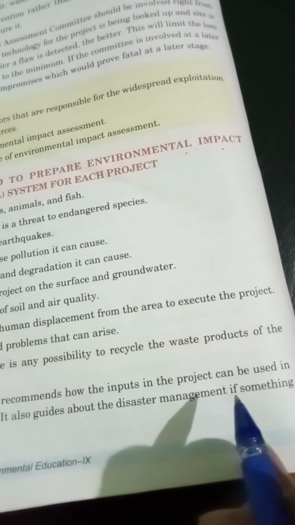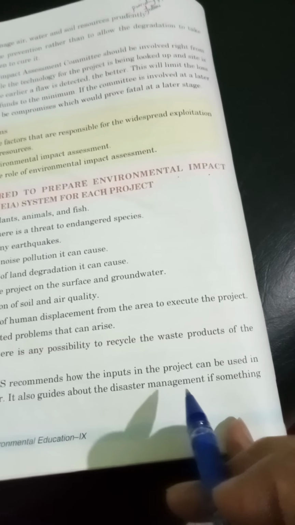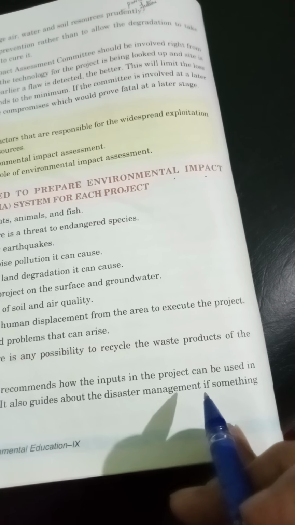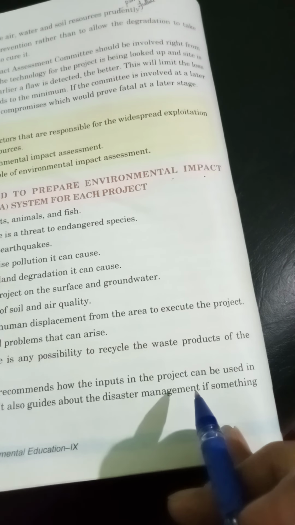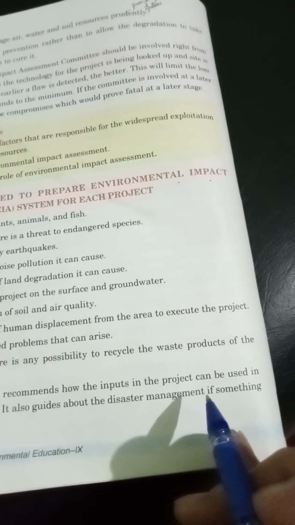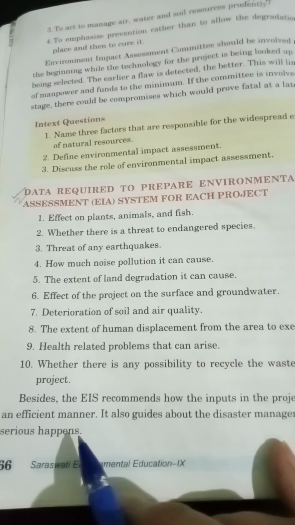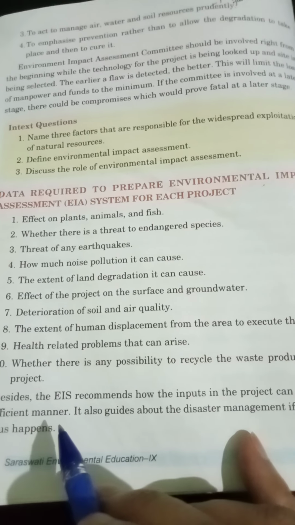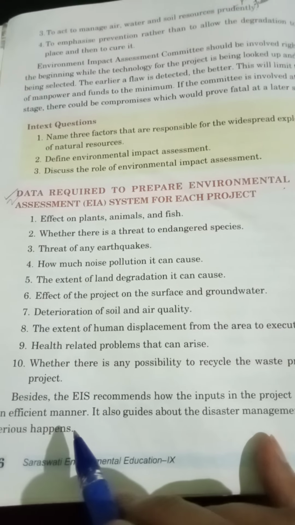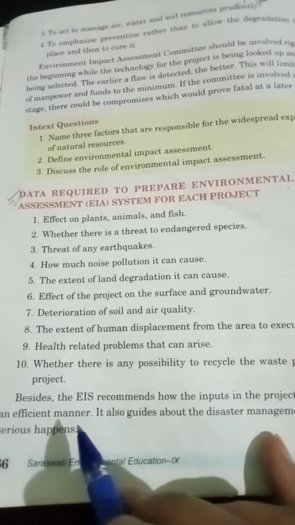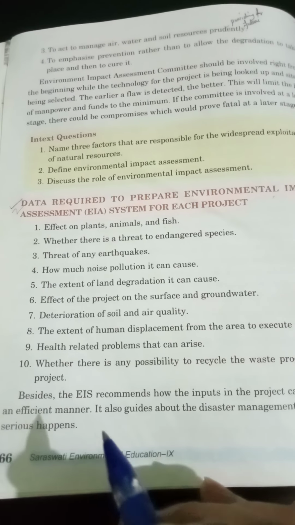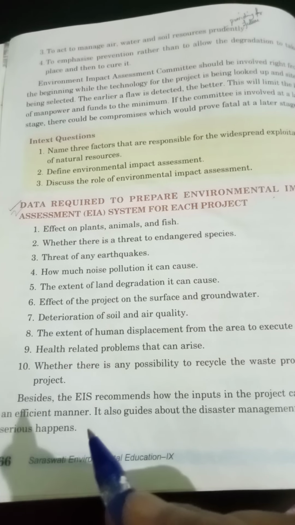Suppose a disaster happens, for example, if there is a crack in the dam, or there may be a flow of excess water from the dam to the low-lying areas. How can this disaster be averted, or the people saved, before any disaster happens to the environment? This is today's lesson subtopic.